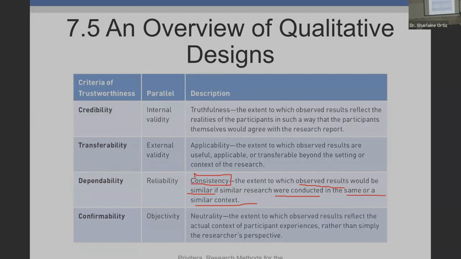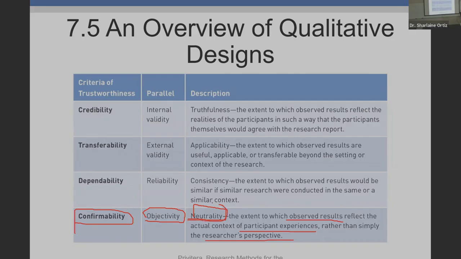So if we refer back to our slides, the last point that I would like to mention is that of confirmability. And what does that mean in another sense? Well, we're trying to be objective, right? We're trying to be neutral in regards to your observations. What we mean by neutrality is that you're trying to find out the extent to which those experiences that you observed are exactly what you're reporting on, and not the researcher's perspective. You want to impose some neutrality when it comes to your observation.